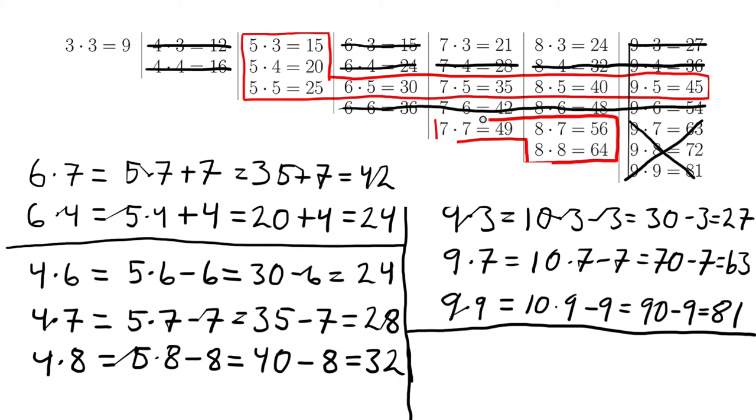But I have a neat trick to remember that 7 times 8 is 56. If we write that in the reverse order, so 56 is equal to 7 times 8. So 7 times 8 is equal to 56. So the memory here is 5, 6, 7, 8. So we just remember to arrange them in this order, 5, 6, 7, 8. We can always remember that 56 is the same as 7 times 8.